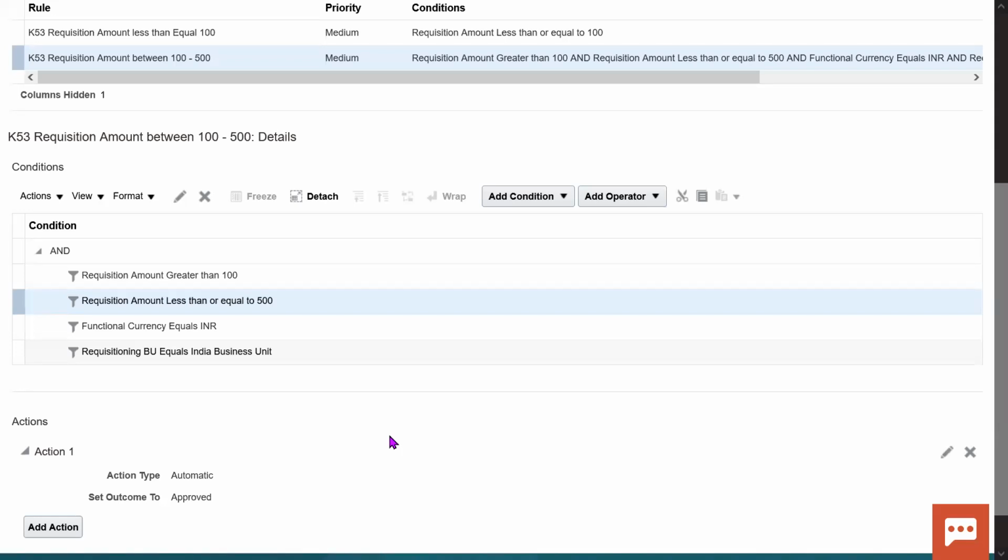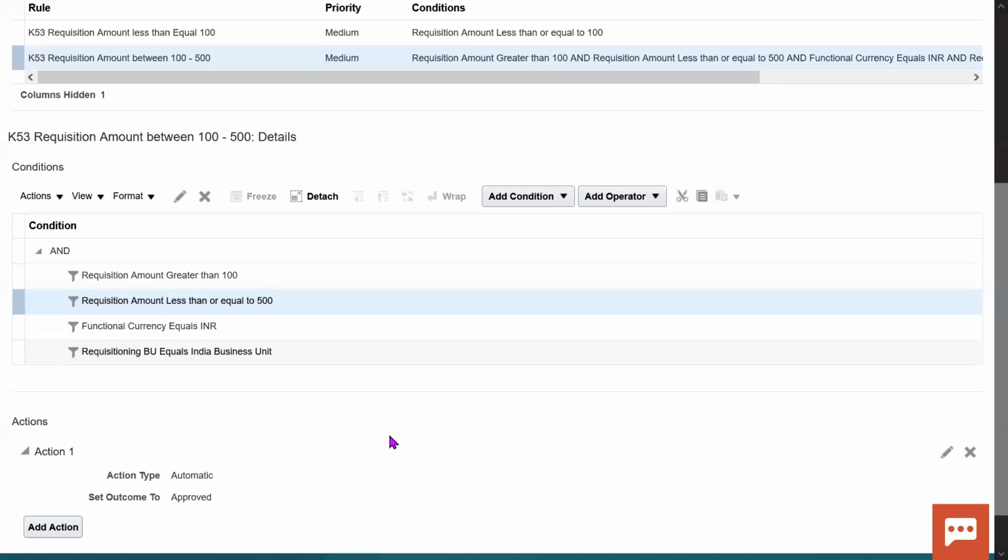If the requisition amount is 1 crore, it should be approved by maybe your vice president. If it is more than 1 crore, it should be approved by the CEO. So based on the approval amount only, we'll route for the approvals. Approval amount is a very, very important condition.